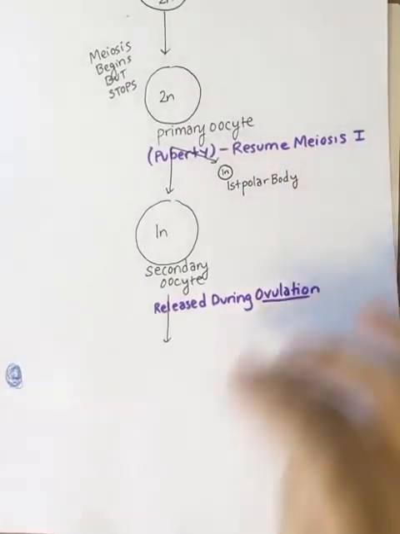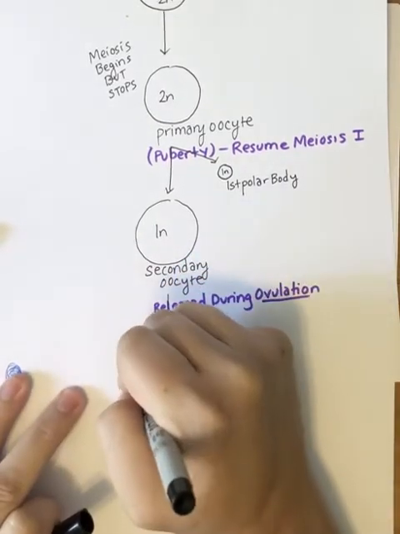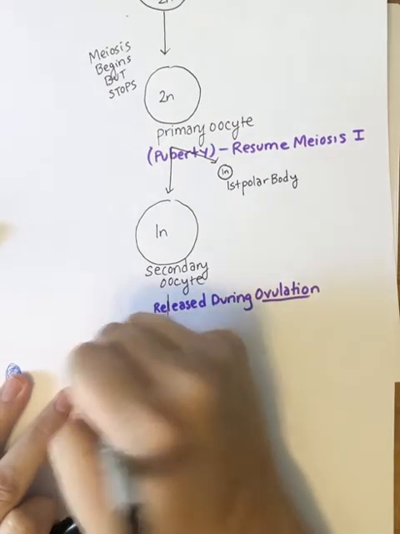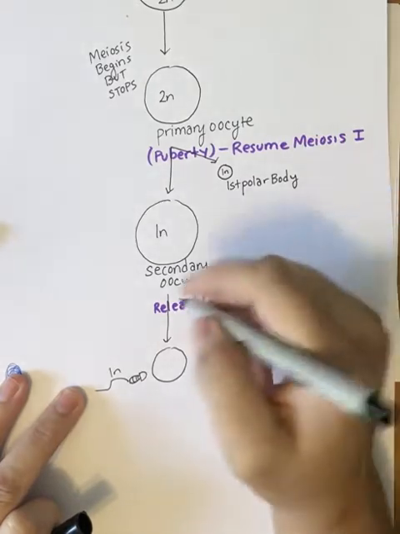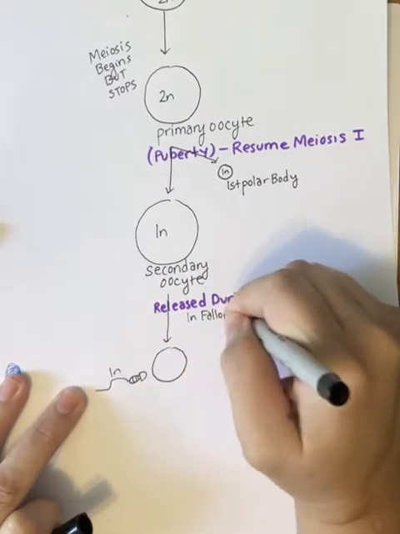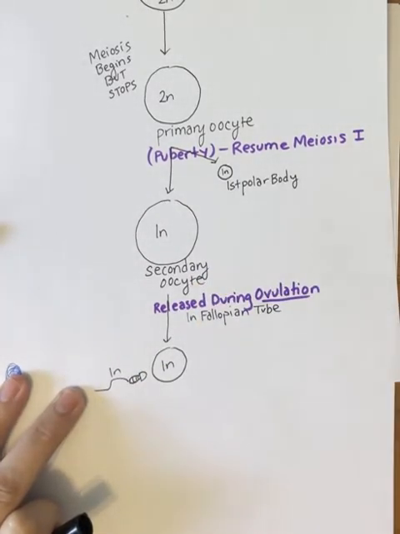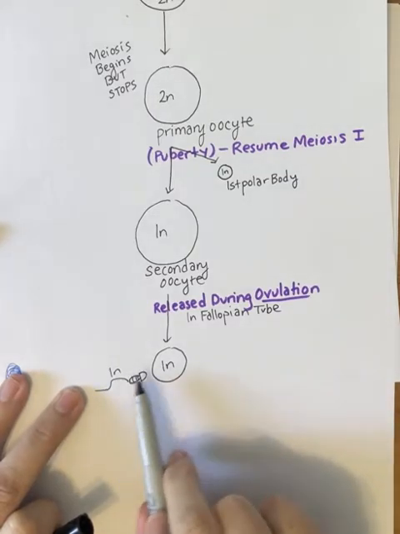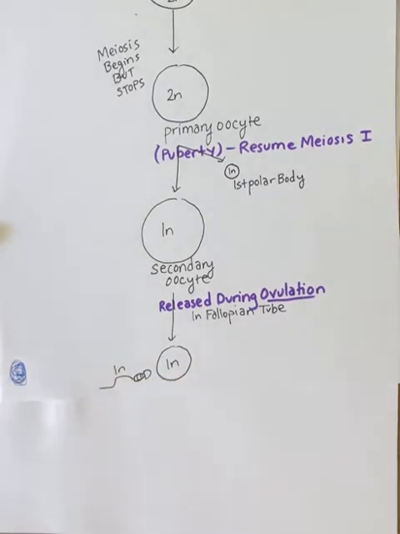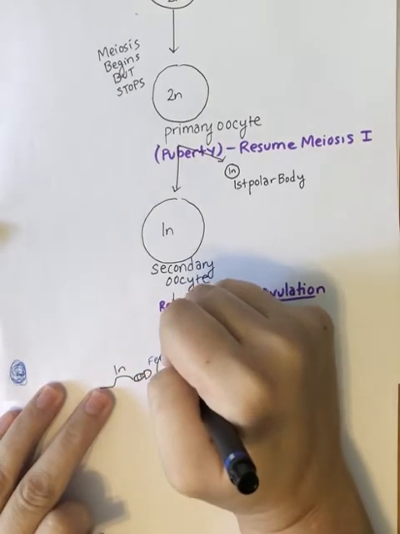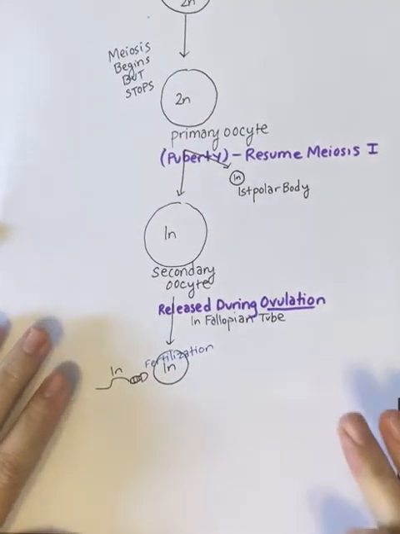So inside of the fallopian tube, your secondary oocyte, I'll draw it a little smaller because I'm running out of room, is going to wait to be fertilized by a sperm cell, which is also 1N. So you have your 1N sperm cell, and you have your secondary oocyte, which is released during ovulation. Just put here into the fallopian tube where it's going to wait for fertilization. The fallopian tube is part of the uterus, and you have your 1N secondary oocyte, and this is fertilization. When the 1N sperm and the 1N secondary oocyte are fused, that is called fertilization. And once fertilization occurs, this will actually undergo its second round of meiosis.